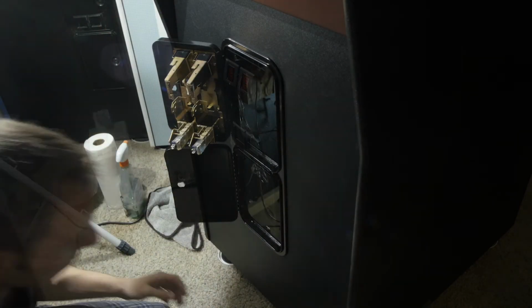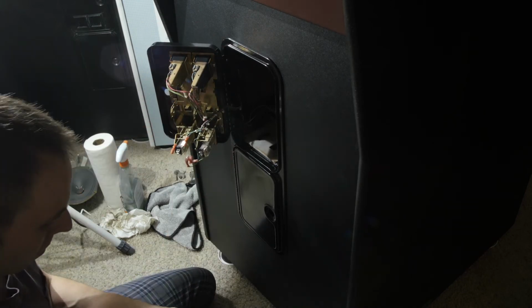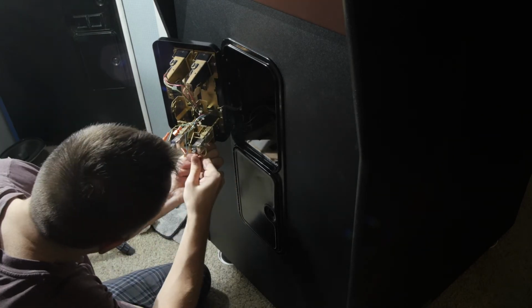All right, so I just realized there that the coin bucket, or the box that holds the coin bucket, needed to be installed from the back. And now we're just wiring up the coin door. I'm looking at pictures on my phone, making sure I got the wires correct, everything all lined up properly.